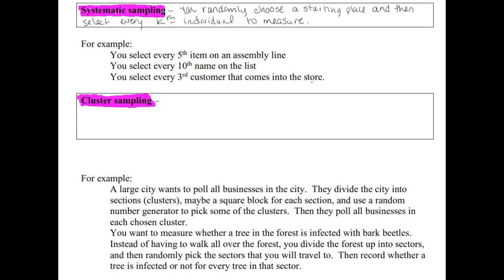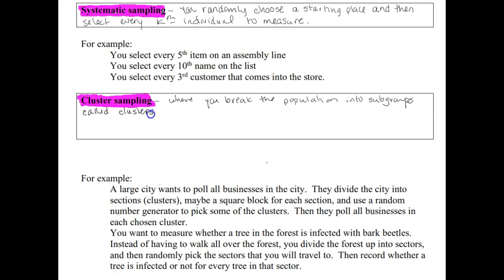So cluster sampling is another form of sampling, and this is where, again, we're going to start by breaking the population into groups, subgroups. Only in this case we're going to call them clusters instead of strata.